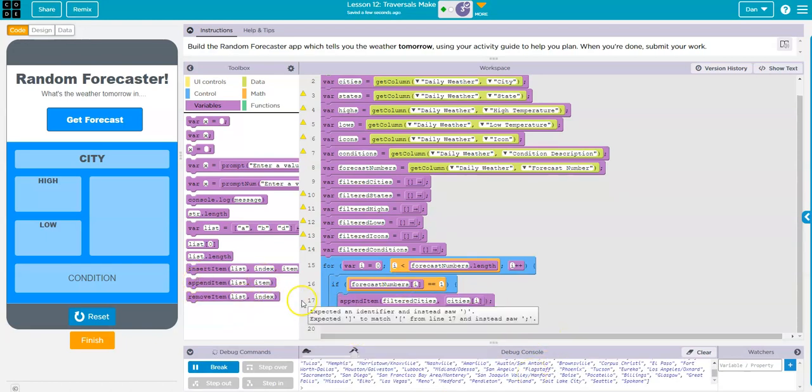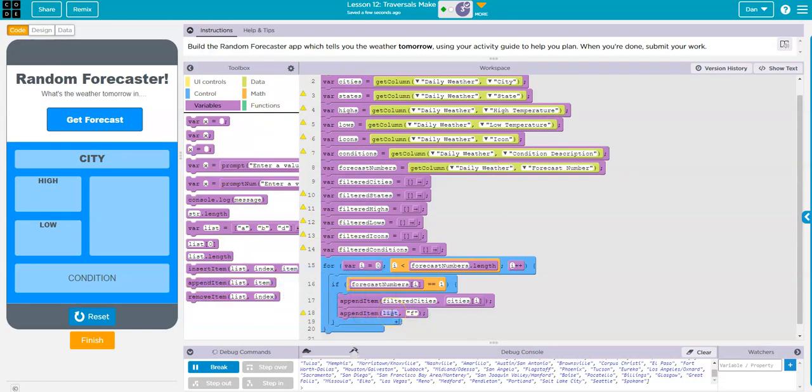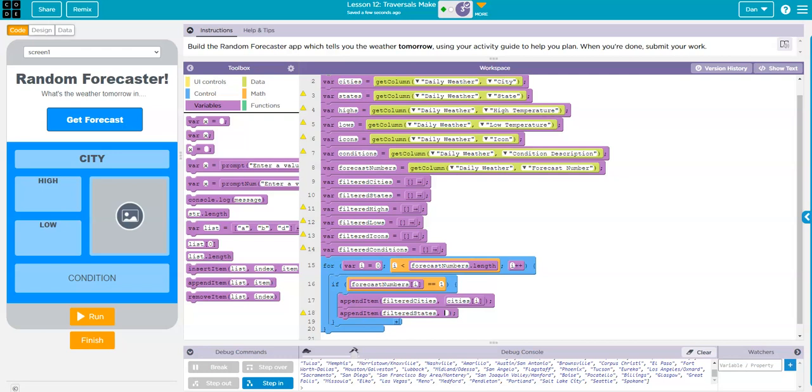And now I'm going to do that for all of these, which is going to be a lot of work. But I'm not allergic to hard work. So I'm going to add to filtered states, the states at index. Wow, this is slow and laggy.